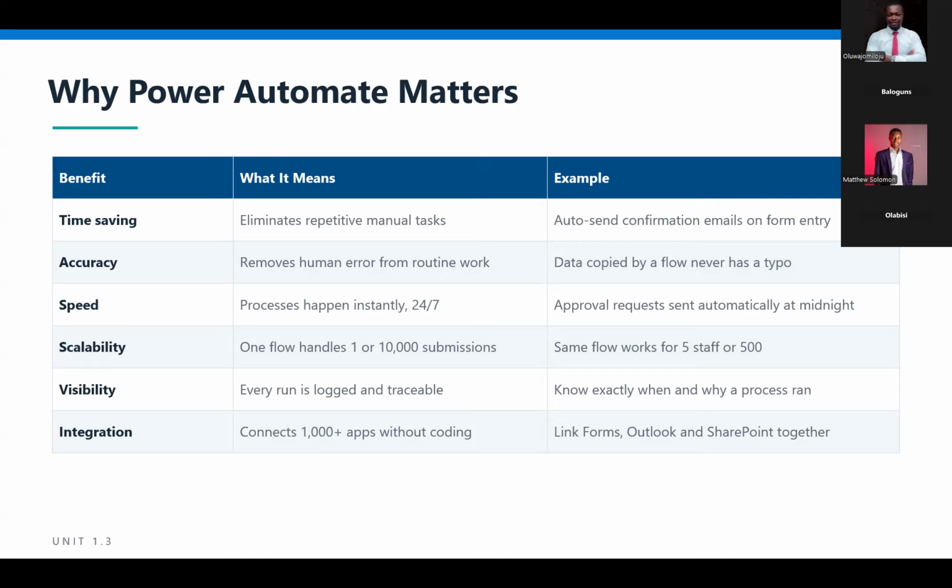Scalability: one flow can handle up to 10,000 submissions. Visibility: you can see every detail. And integration: it can be connected to over 1,000 apps, without coding, so seamless and easy. You can do all that with Power Automate.